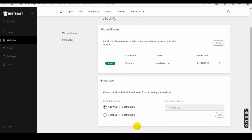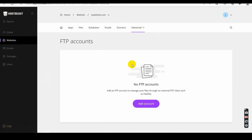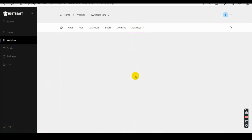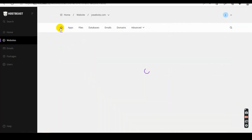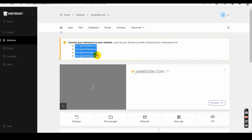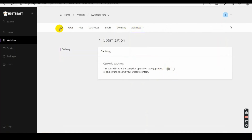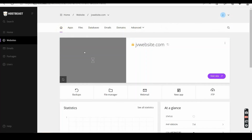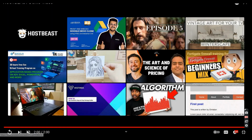They will be talking about NS1, NS2 records. You see IP address, SSL. I mean, did you understand any of this here? What are they trying to do? Okay, and without any verbal instructions. So FTP. So technically you are supposed to be an expert before you get into this. And if you are an expert, then why would you buy this? You know very well that you see here NS1 app, host this and that, right? Why would you go and, I mean, do you know what to do there? What you just saw on the screen? Do you even know how to redirect your domain to those name servers? Anything you know about that? I don't think so. And if you know, oh, we're done.